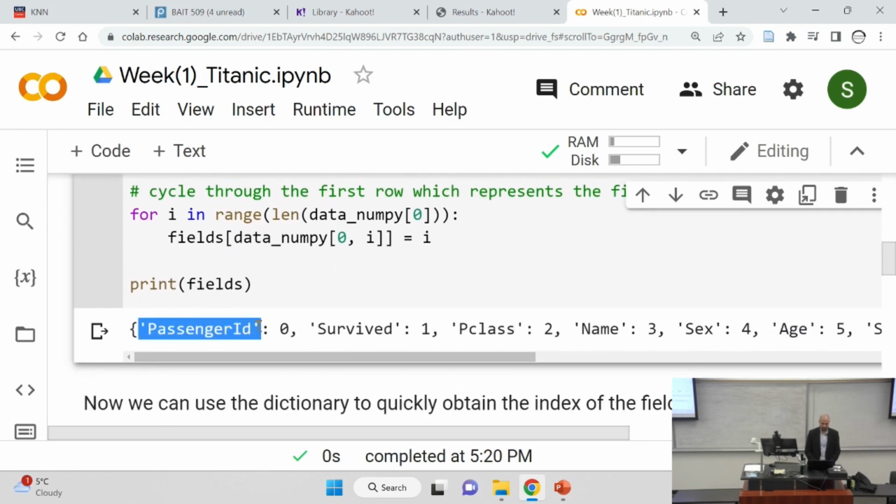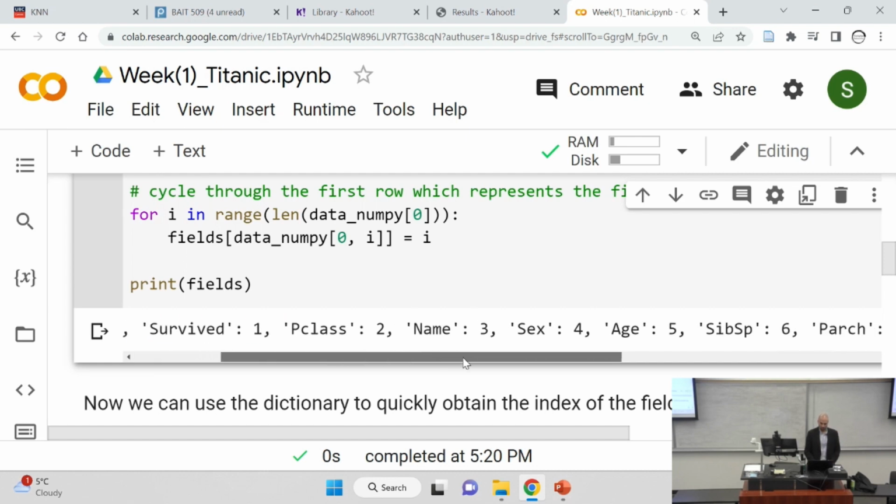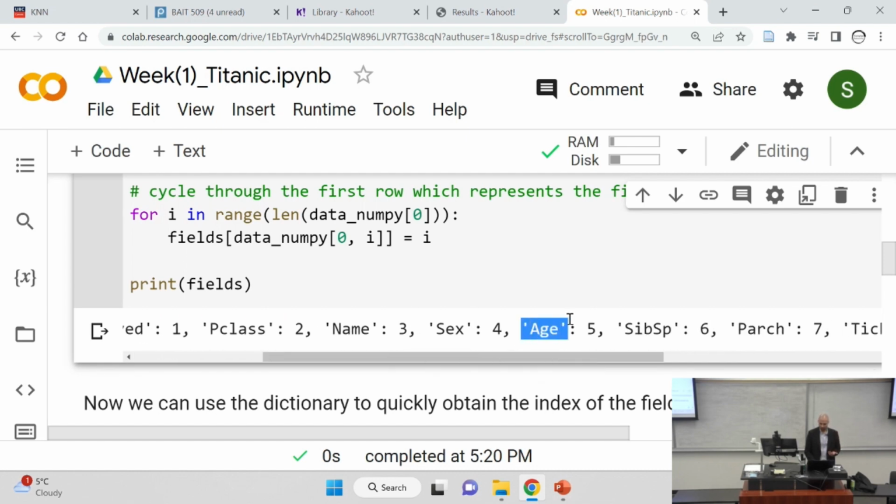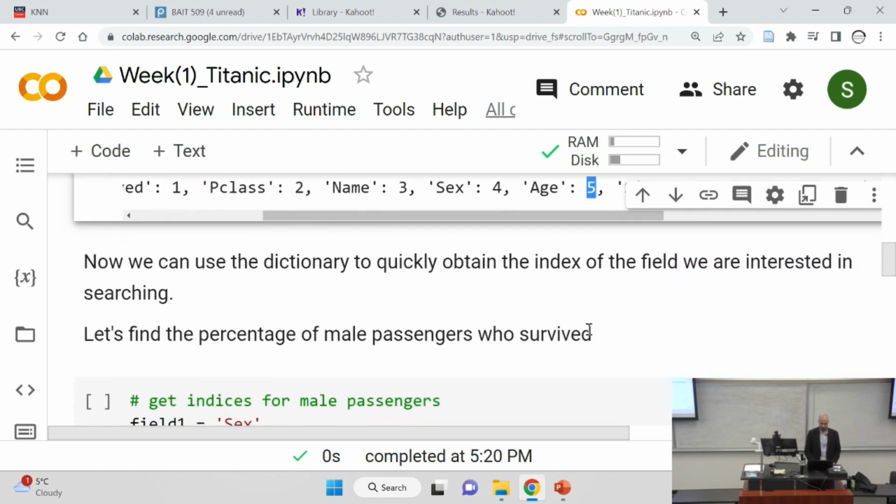This is key and this is value. So whenever we use this dictionary and provide passenger ID, it returns 0. That's how we can know later on, for example, if we want to know what is the index of the column where age is stored, we just provide fields age.